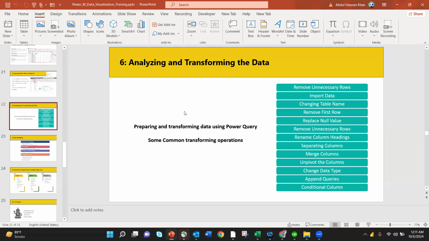And this is part of ETL, which I told you earlier: extract, transform, and load. So we do all this before loading data to our Power BI. Okay, before visualization, we do all this analyzing and transforming of the data. So this is a very important concept, transforming the data and cleaning it.